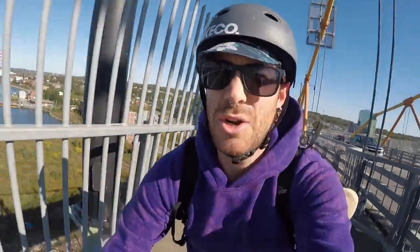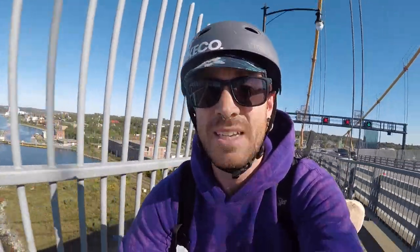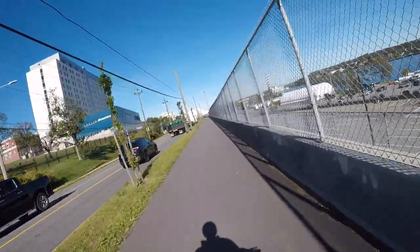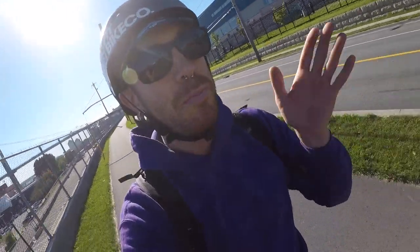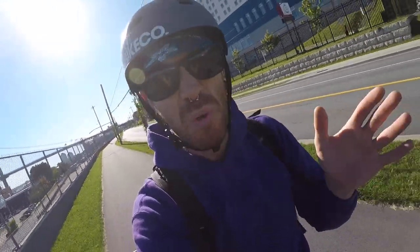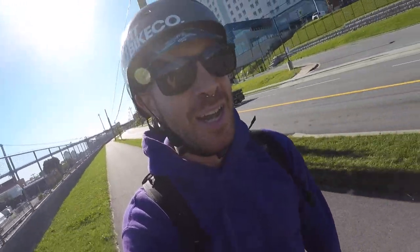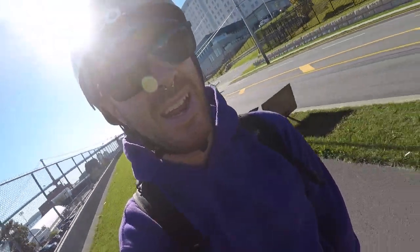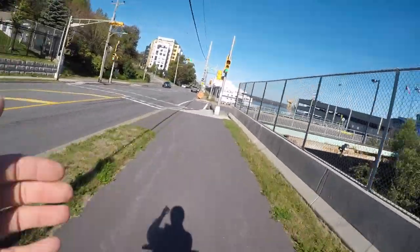The fact that there are traffic signs for cyclists on the bridge is very funny to me. Wow, there's an actual bike path walkway thing on Barrington. It's like we're a real city now. Crazy. And then it runs out. And then it's just gone. Isn't that always the way?